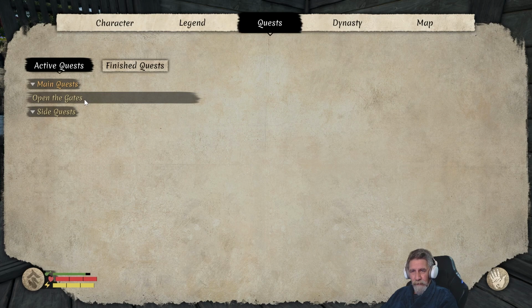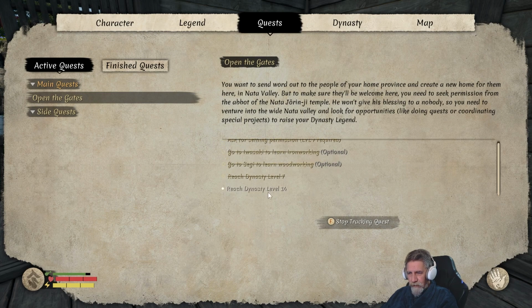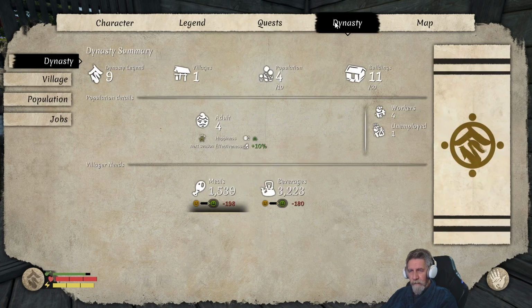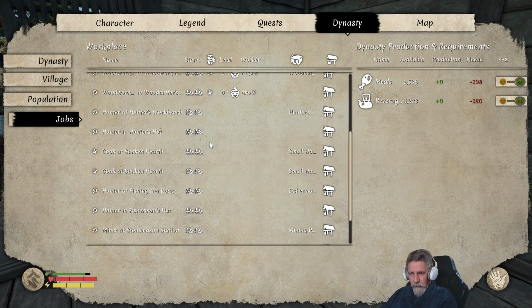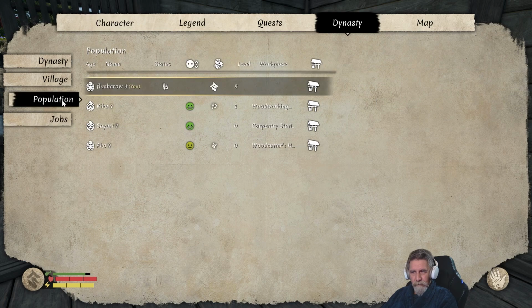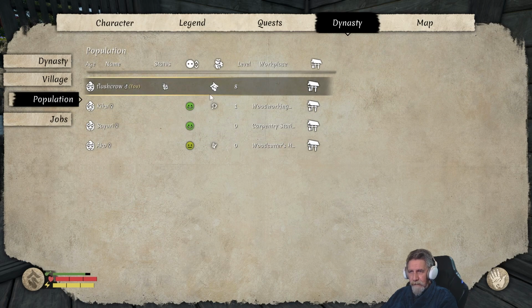Oh well. So, open the gates is the only quest left. We reached level 14 and we are level 9. We've got a long way to go. I'm still unemployed. Let's see if I can give myself a job. I'm pretty sure it's me. Yes, it's me.